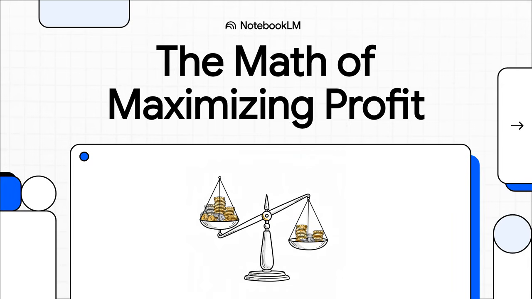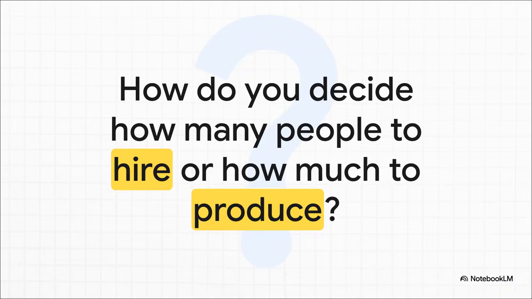Have you ever wondered how a business really makes its decisions? I mean, when you're the one in charge, how do you actually figure out what to do? Well, it might seem complicated, but today we're going to see how it all boils down to some surprisingly simple math. Math that guides everything from hiring one person to shaping the entire market. So, let's put you in the driver's seat.